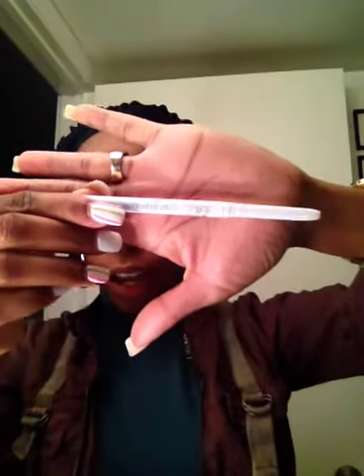I don't have time to clean them up right now — usually I would, but I just wanted to do this really quick. So basically I use this retractable pencil. You can use any pencil you feel the most comfortable with. I use this one because I don't have time to sharpen stuff like back in the school days. When it don't roll no more, throw it in the garbage. It's only a dollar and it lasts all day. This is by Ruby Kisses, it's called Auto Eyeliner.